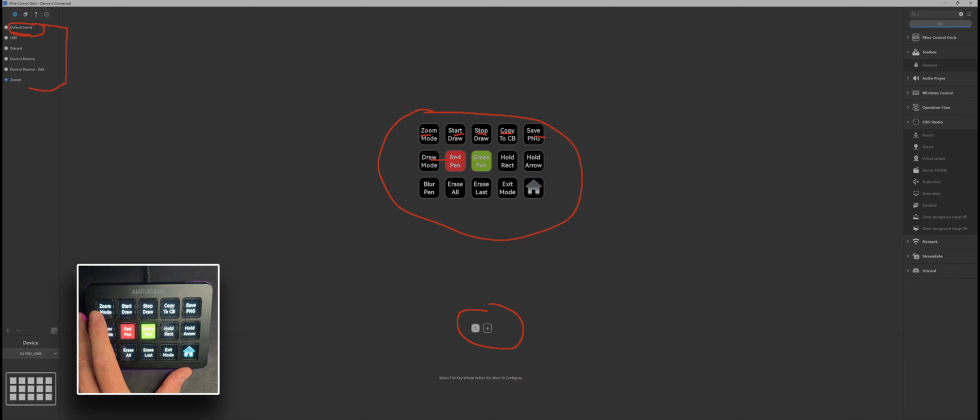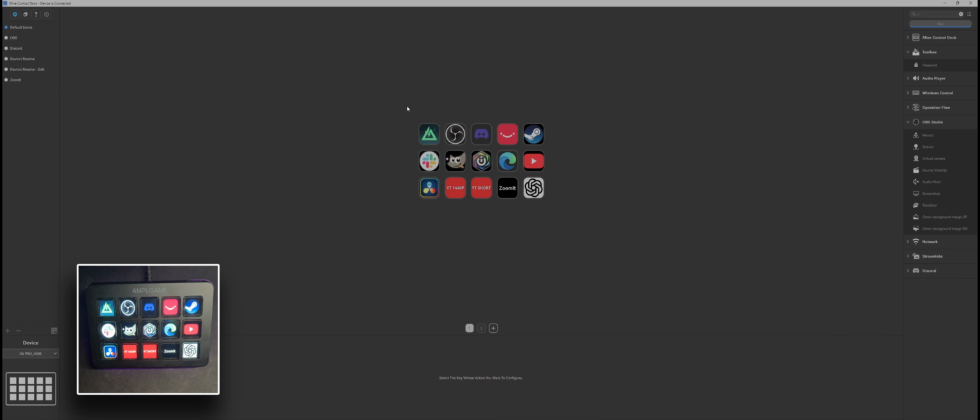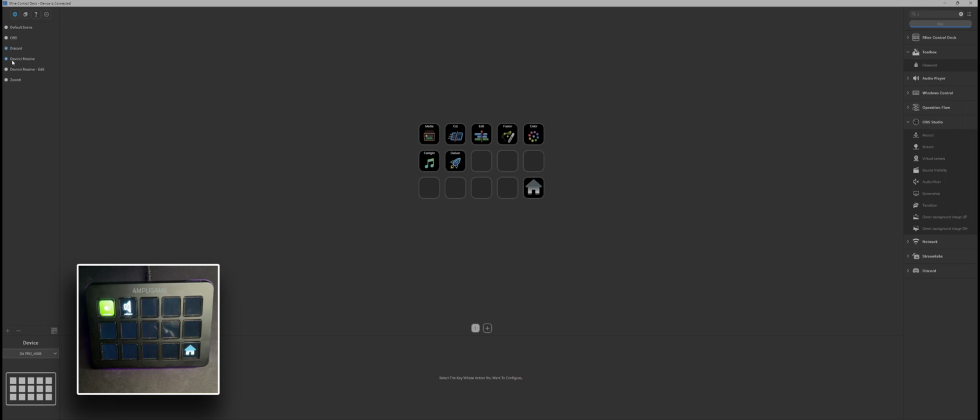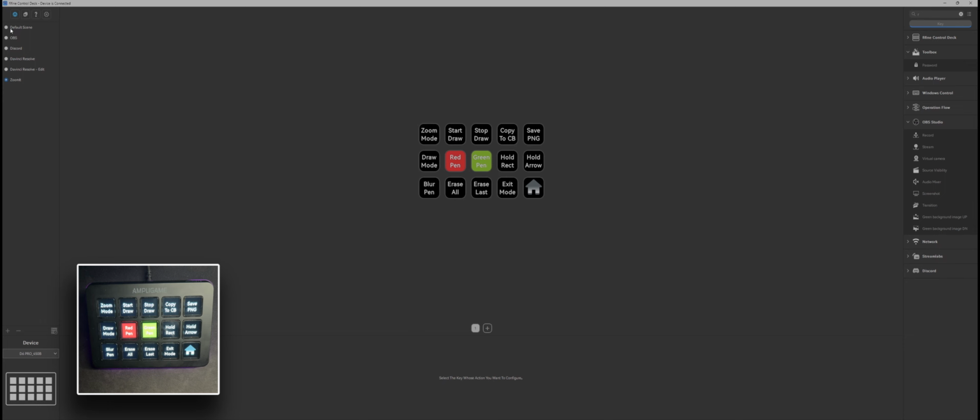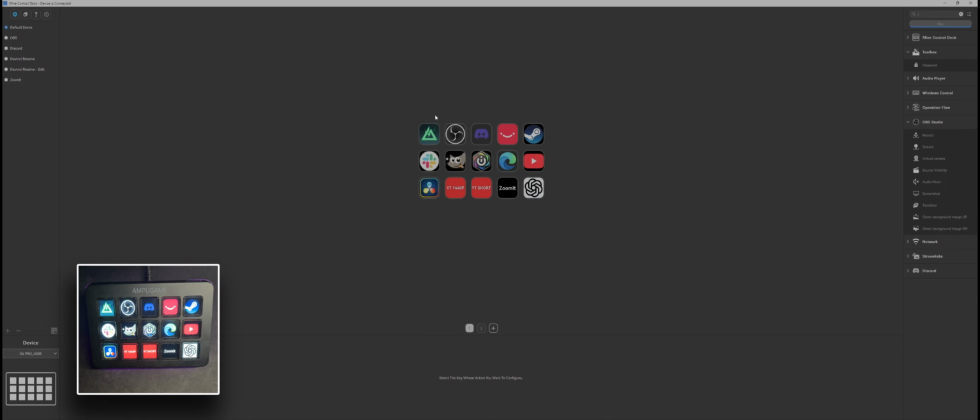The default scene is there by default, and that is the scene that the D6 will boot into. So I'm on the default scene now, and as you can see, the D6 physical device itself shows exactly what's showing up on the software, which is kind of cool. As I click through my different scenes, see the D6 changes. On the main page, what I have is really my top 15 apps that I use. Today we'll talk about DaVinci Resolve and how I use that in ZoomIt.